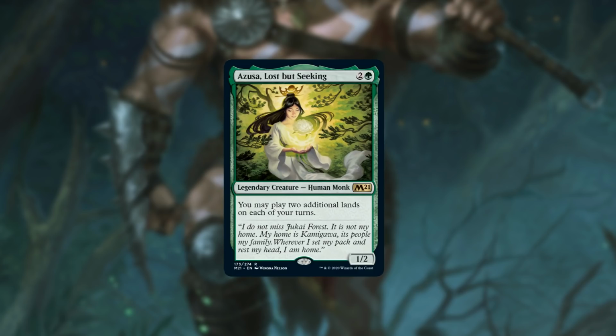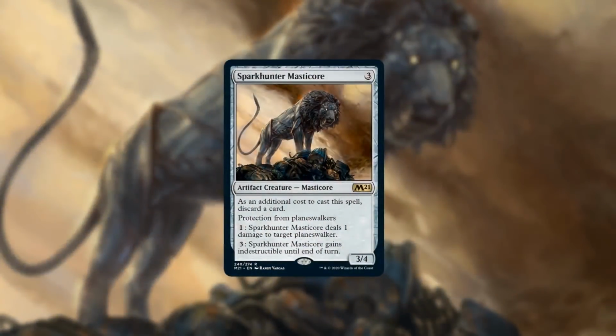Well, let's move on to number 7 on our list. We have Spark Hunter Masticore, our new Planeswalker sniper. And what do you think about this one, Crim? I think it lives up to its name.